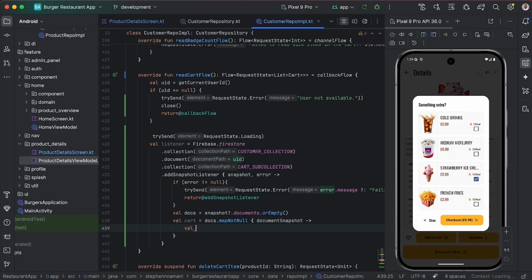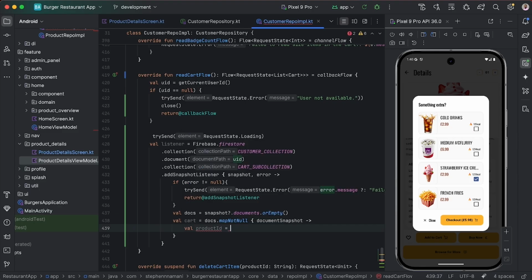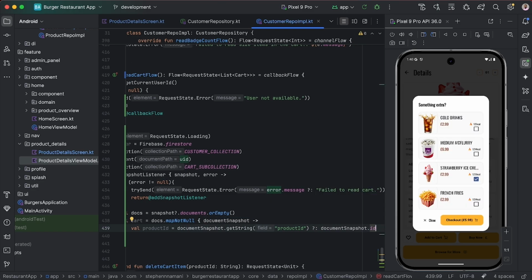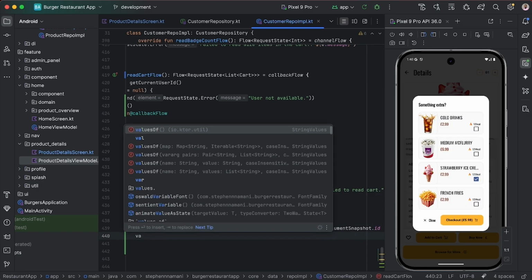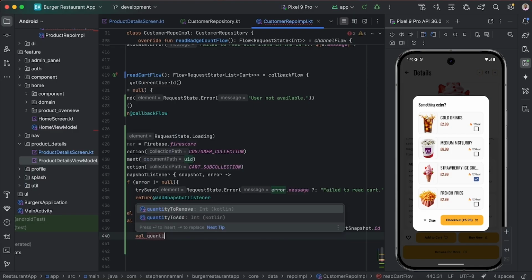Then we create a variable that we'll call our product ID, and we'll assign that to our document snapshot dot get string, then pass our product ID to get the product ID, or we return the document snapshot dot id like that. Then we create another variable which is going to be our quantity, the actual quantity of this item as selected by the user.